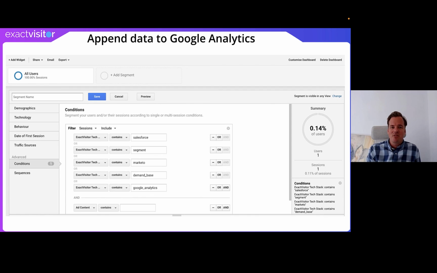Now, you do AdWords, you do really good, you're converting a lot of leads, but the reality is you don't know the visitors inside your AdWords, and this can natively be set up. You go to learn.saleshub.ai, you'll find all the details. There's an interactive learning studio, learn.exactvisitor.com. And then you'll be able to see what companies are using Salesforce out of your campaign. That's only 0.14% of users, as an example.